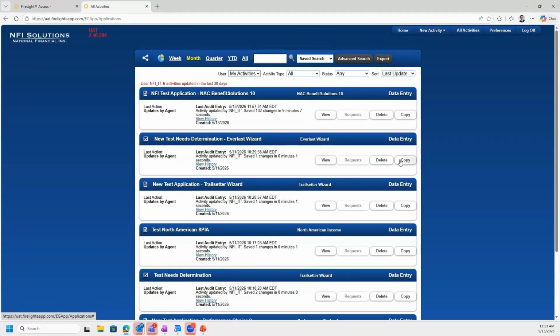You can copy over all the information, and maybe it's just a couple small changes like, hey, I'm gonna write two policies, one for a husband and one for a wife, and all the information is the same with the exception of the policy owner and the beneficiary. So you can copy over all the application data and just have two activities like that.